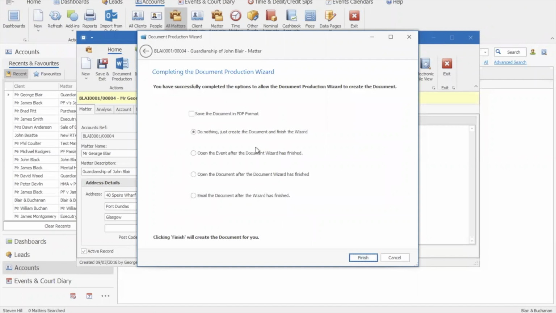So clicking next, you see we are presented with some options in here. We default it that we just want to create the document, because in the majority of instances, you're just looking to create the document in that stage. You can go straight to email. So if you know you're not going to edit the document, you're confident in the data and the data page, we can go straight to email. But in most cases, we're going to want to edit the document before we do something with it. So clicking on finish will build the document for us.